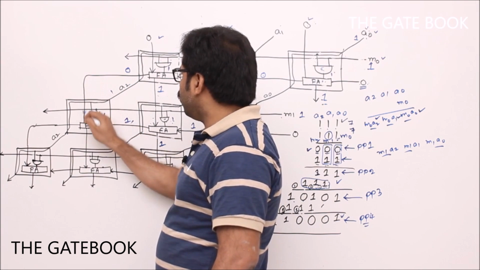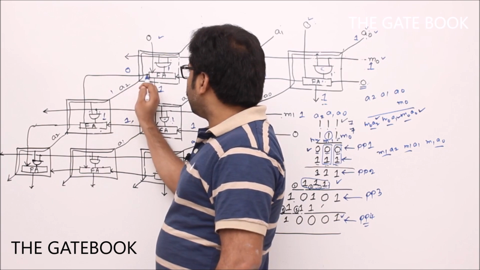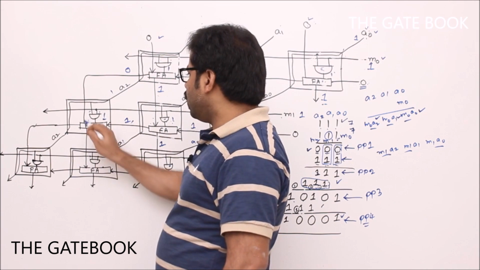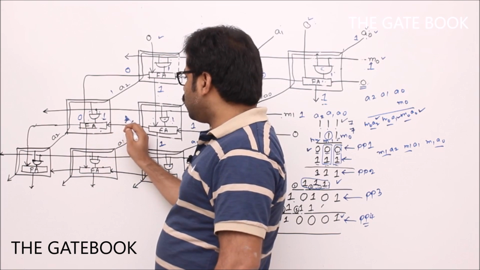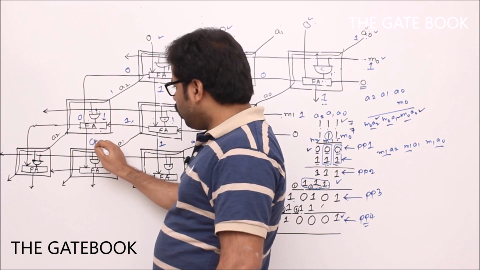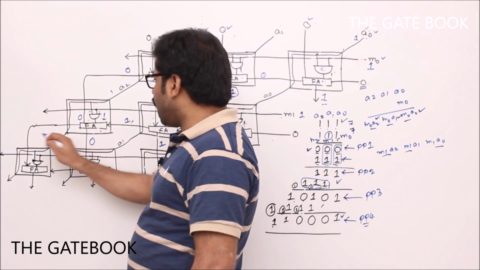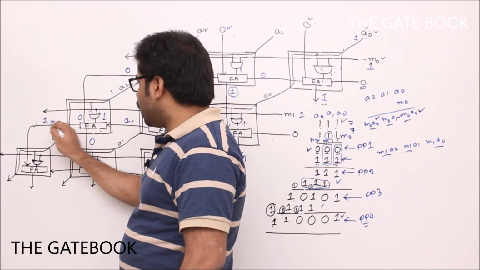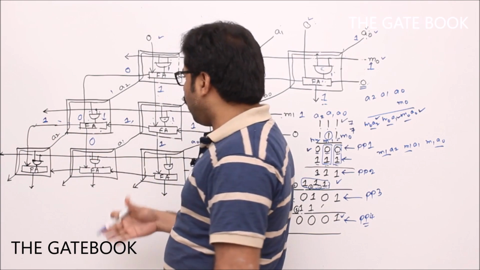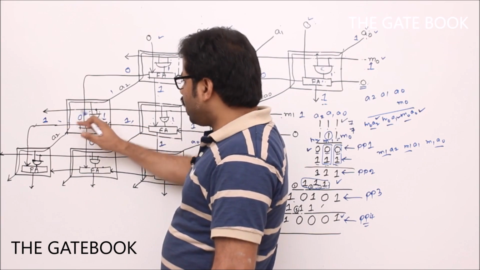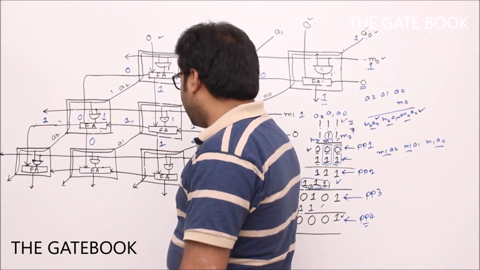See, this one is 0. So this full adder's carry is connected here. Okay, then what happens? 0 plus 1 plus 1, 0 is the sum, carry 1. So that carry will go like this to the next level. That is what generally happens, right? When you add things and get a carry, it should go to the next level, right? That is what is happening here.